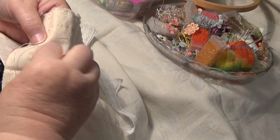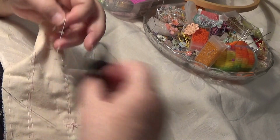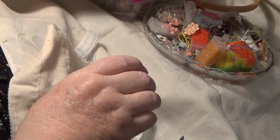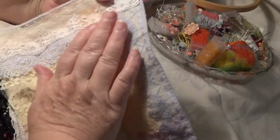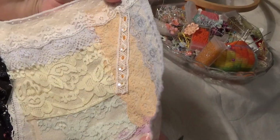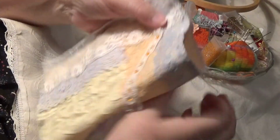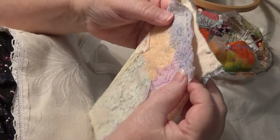This one here has got lots of pale colours, hasn't it, so far? We'll try and stick to being a pale colour one, but I do like to put the blingy things on. So that's that bit up there. I think that looks really good. And it says all lace background. Actually, this one we were going to do a cover, weren't we? Right. It's okay if that goes around the corner.